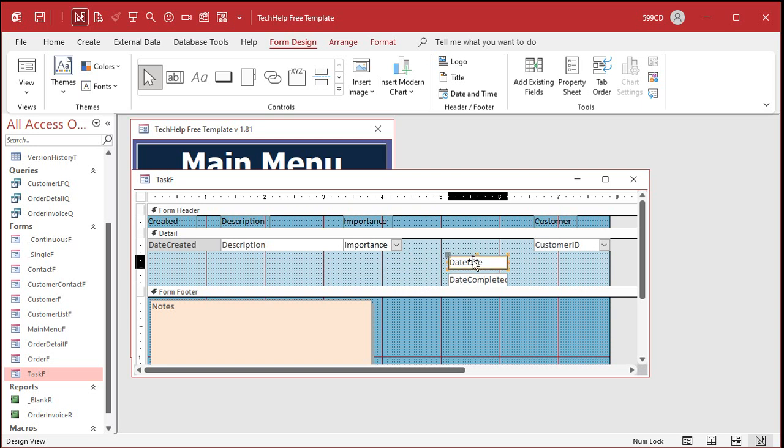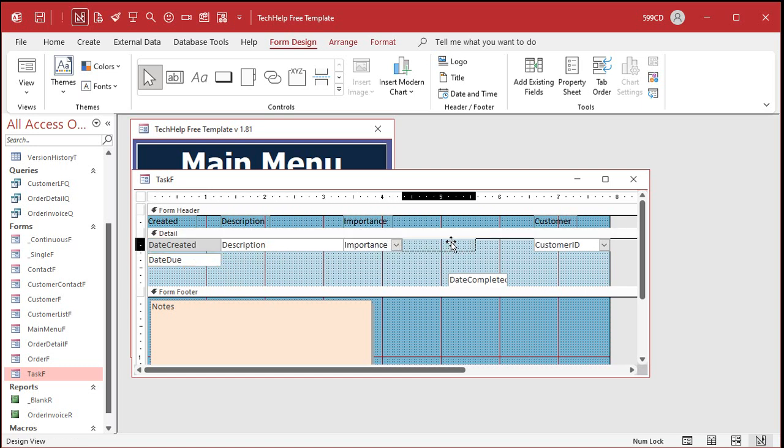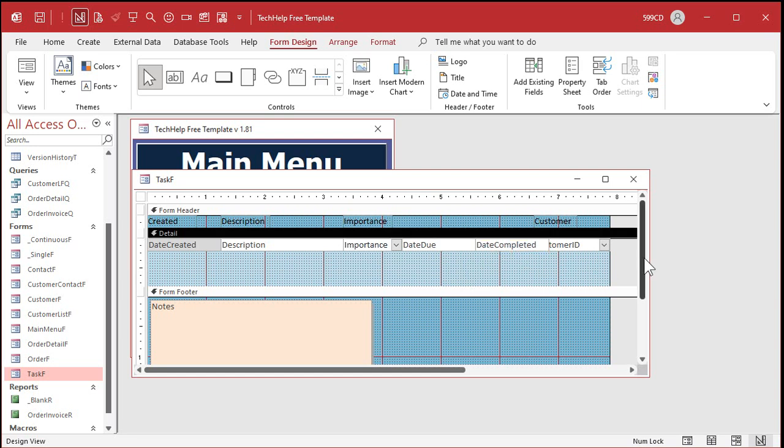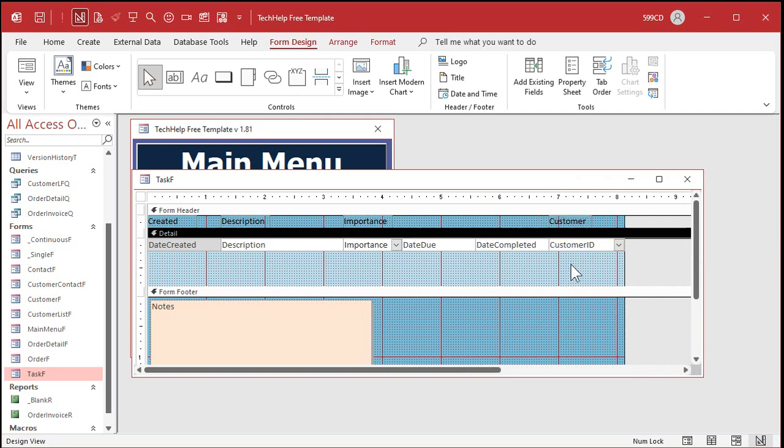I'm going to slide you. I'm going to actually move them over here because this guy is sized exactly to the width that I need for the date format that I like. All right. And now I can put you there. And I can size you to that size too. That. And slide you there. And I got to make customer a little bit more to the right. Get sitting right there. All right.